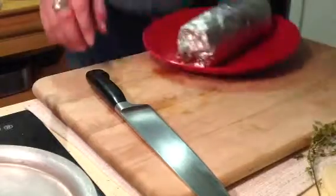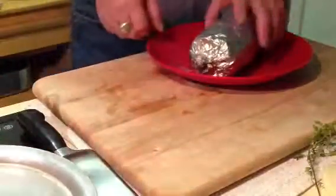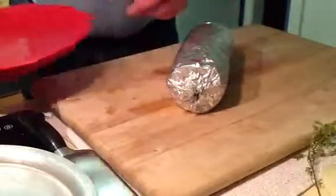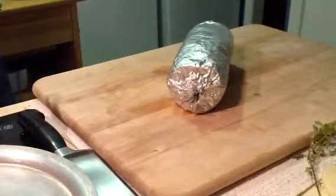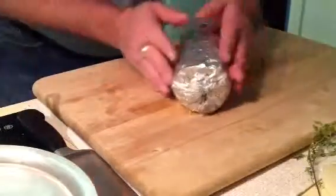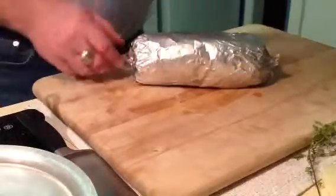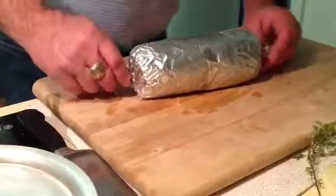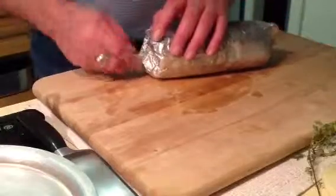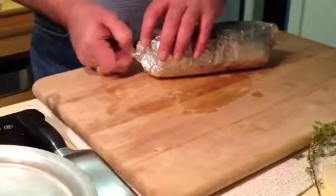Alright, my roll has been in the refrigerator for about 35 minutes. I actually started it in the freezer so the outside would chill quicker. It still feels almost like room temperature, but it should have chilled enough to allow the bacon strips to set up so that they will fry nicely.